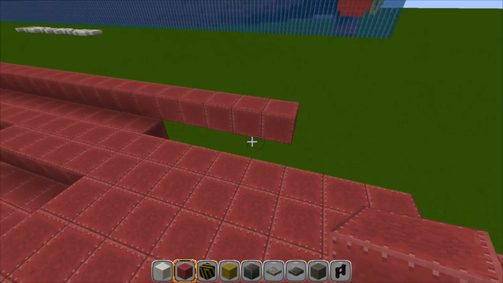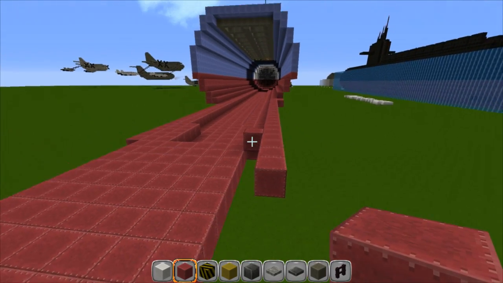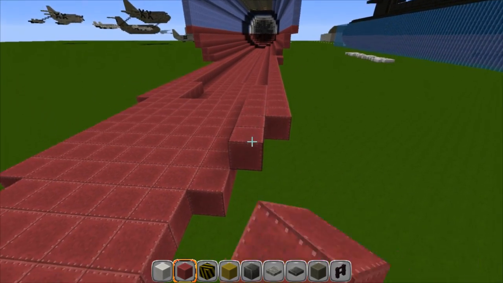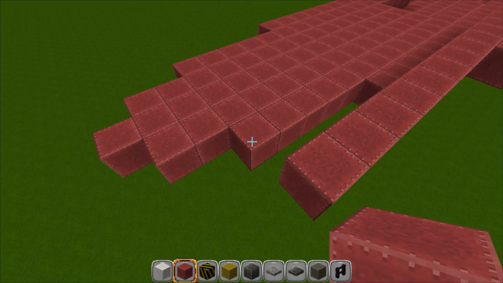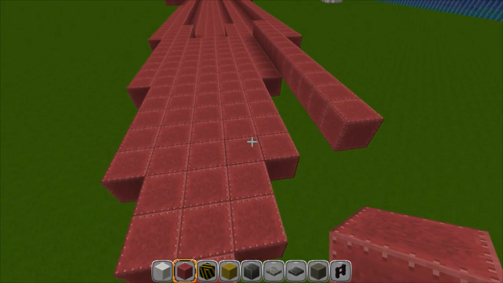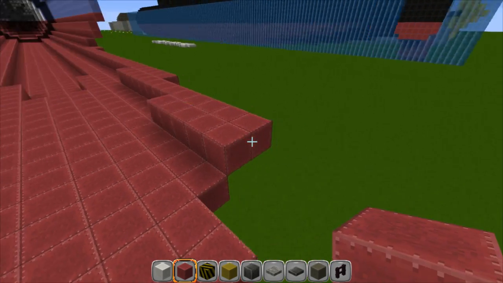Alright, we're going to go back to the inside and count 1, 2, 3, 4, 5 and cover up that hole and go 13. 2, 3, 4, 5, 6, 7, 8, 9, 10, 11, 12, and 13. And it should draw even with that block right there. And we're going to fill that in. 1, 2, 3, 4, 5. And now go to 11.